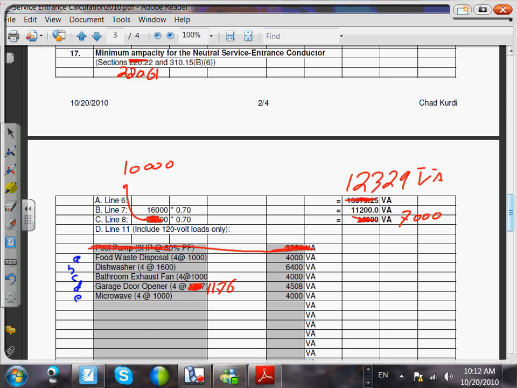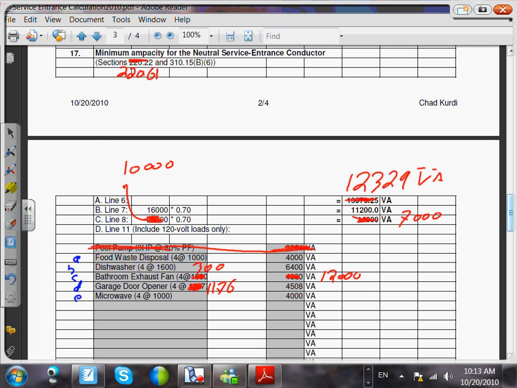Exhaust fans and office fan. Oh, 300. We have exhaust fans, so it should be 12. Yep, thank you, 300. This became 1200, right? 1200. Did we correct anything else or miss anything?